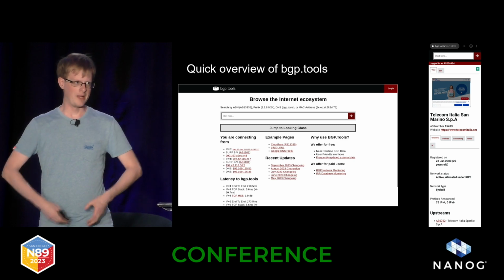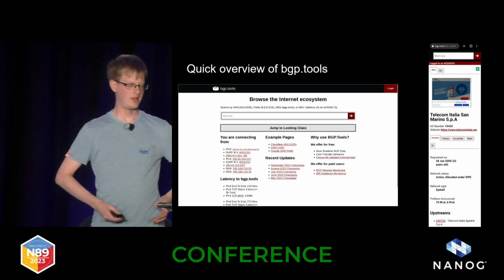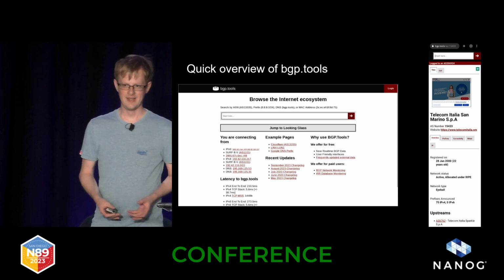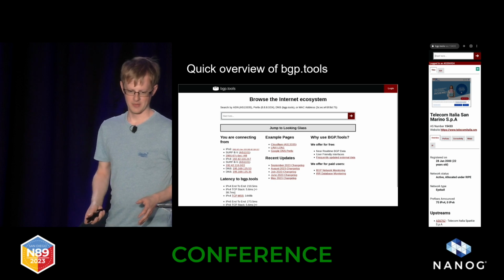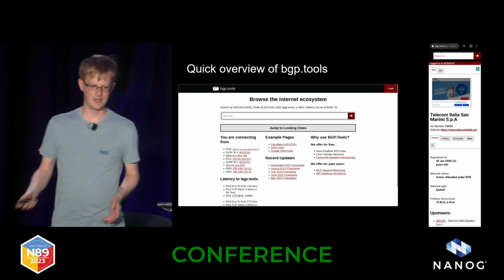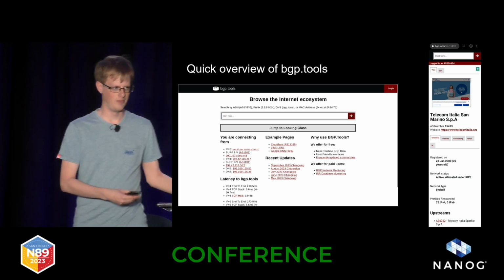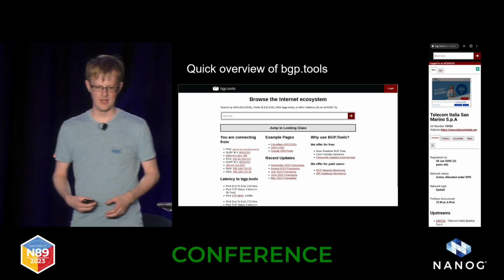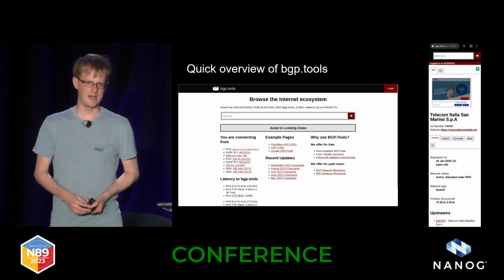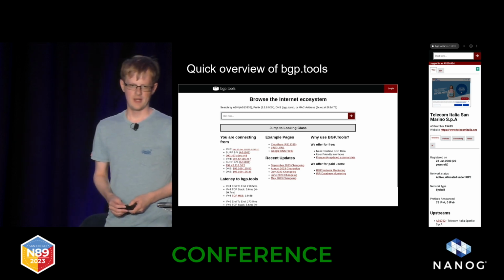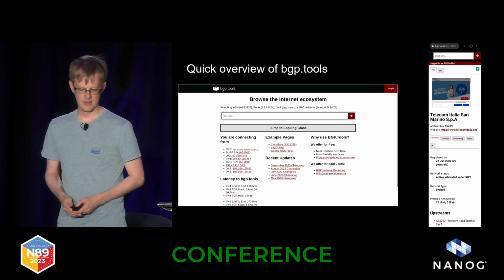bgp.tools is a combination of all of my frustrations with all of the other network tooling ecosystem. Eventually, at some point, I found myself annoyed at the ecosystem of tools and decided that the best way to do it was to make my own. Sometime in 2018, I decided to basically make what was effectively a version of the bgp.he site, but that catered to my exact needs. bgp.tools effectively tries to act as a BGP looking glass in real time, but with focus on things like mobile usability and real-time route updates.